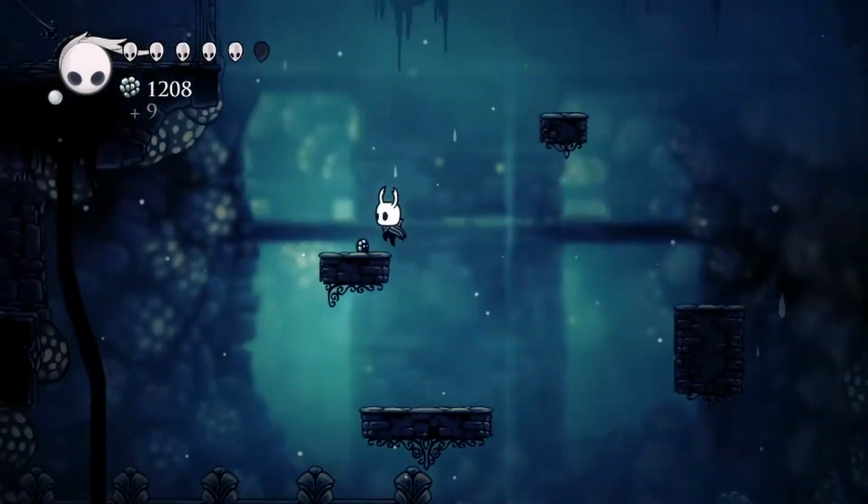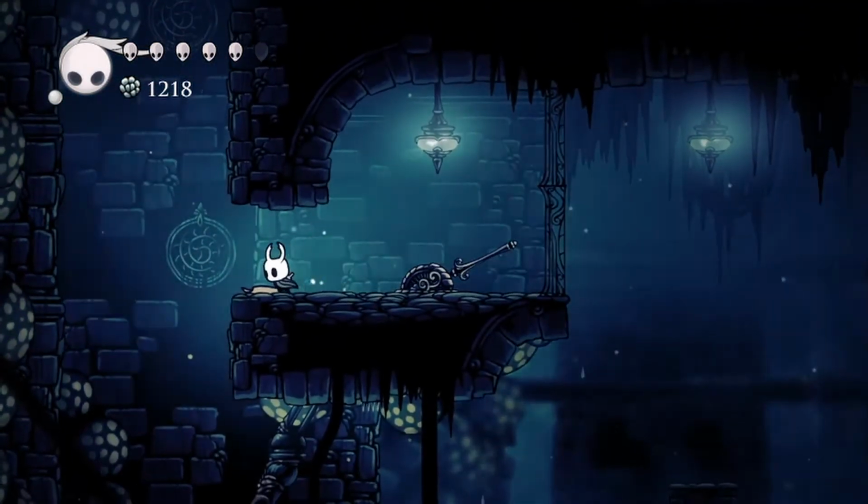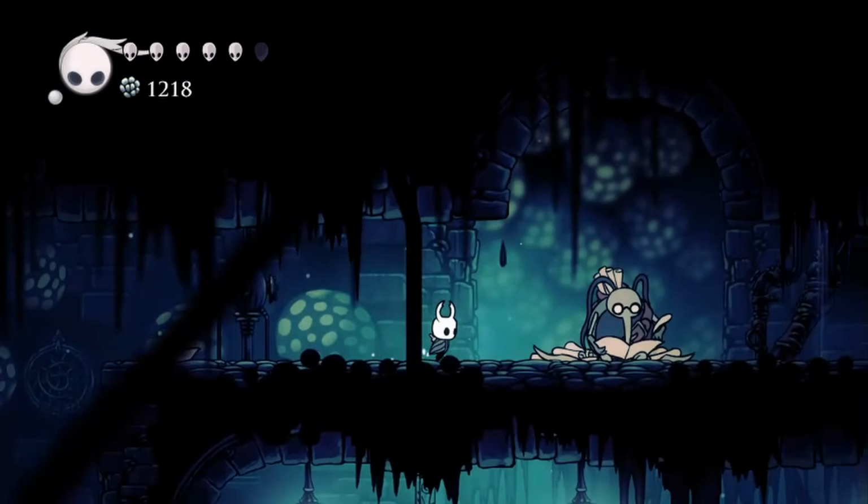Oh, I guess you just had to defeat all those guys and this area would open up to you and you could grab yourself a good old-fashioned map from our good friend Cornifer.